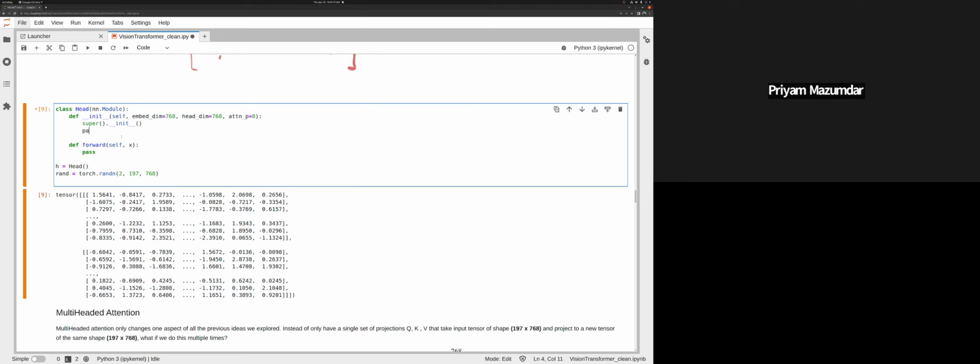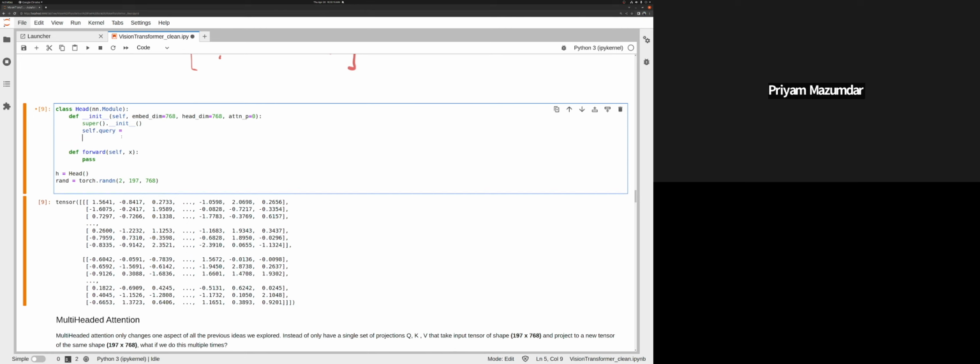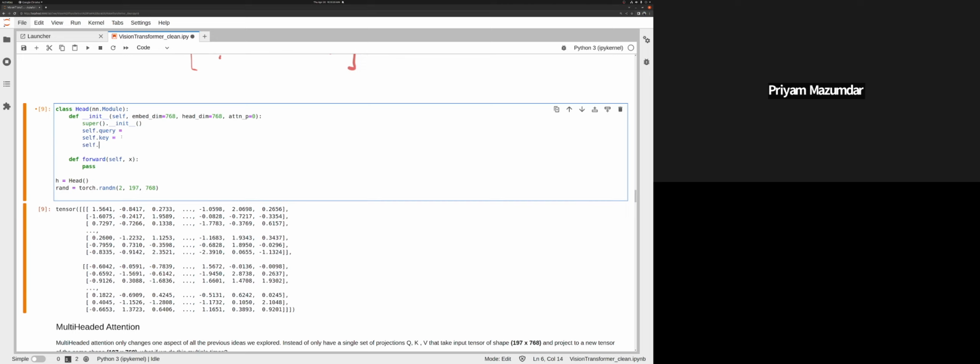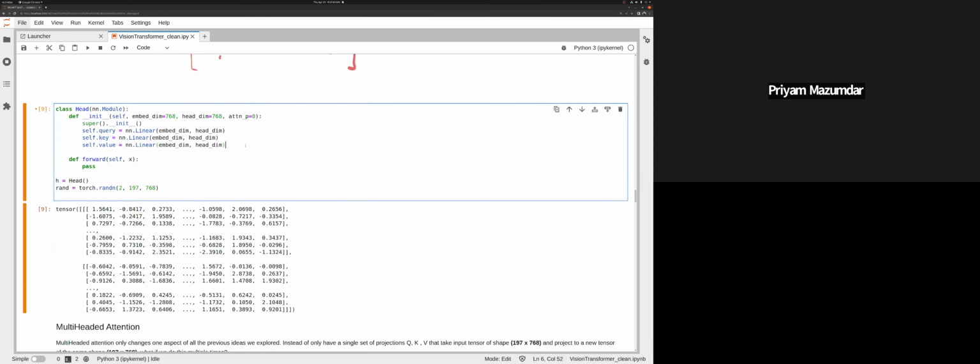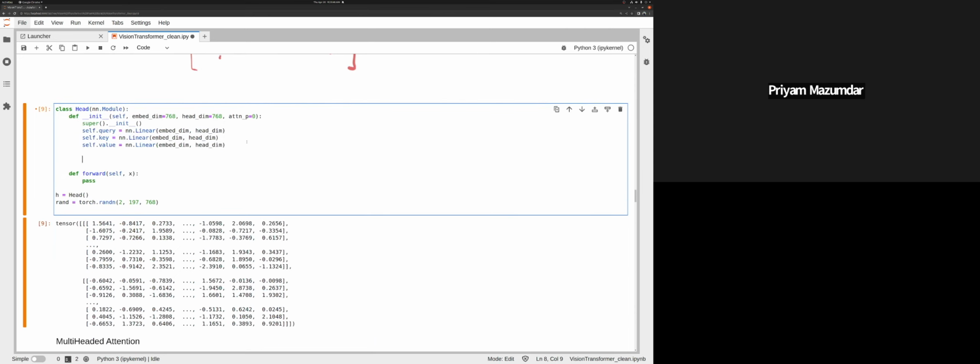So let's go ahead and define things again. We need the self dot query, we're going to have self dot key, and then we're going to have self dot value. Each of these is going to be nn dot linear. It's going to take an input of the embed dim, because that's what it's expecting, and it's going to output head dim, which for now are the same thing, but later will change, as we saw with multi-head attention. So we're going to copy those in, and notice how it's 3 different ones. So it's 3 separate weight matrices, so they all have their own set of weights, 3 different linear layers.